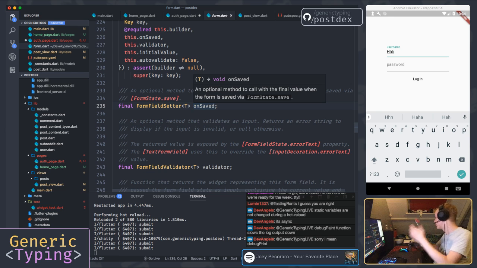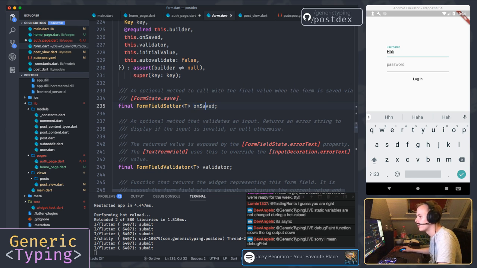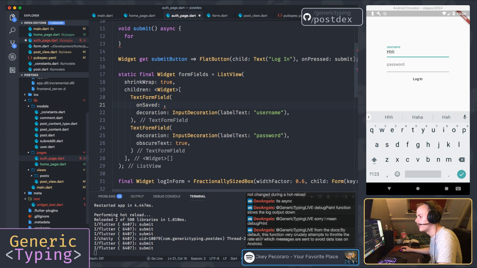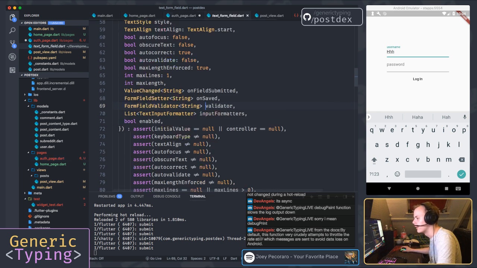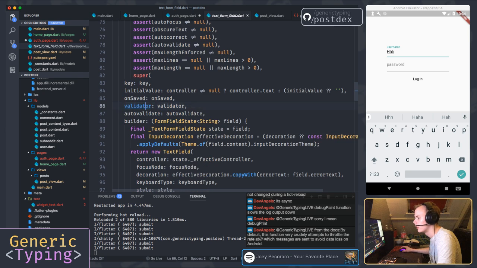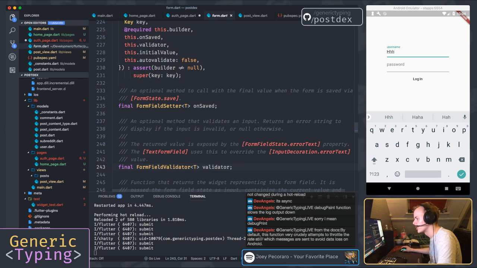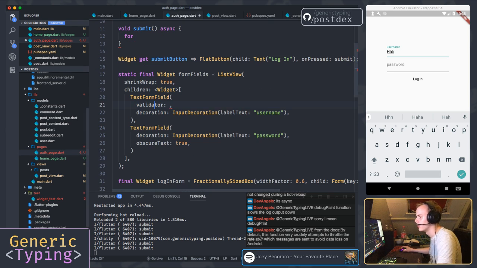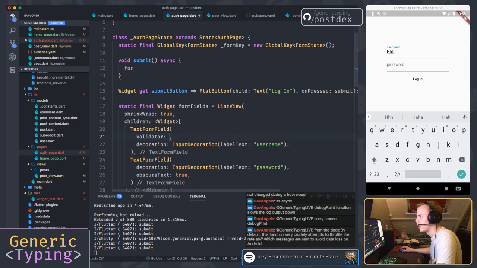From state.save, okay. Optional method to call. How did I do that? Validation. Is that just... Oh, validator. So that's a function that takes a string and returns a string, but if it returns null, then it's okay. Right? That's it. The return value is exposed by error text. Optional method to validate, returns an error string, returns null otherwise. That's it.